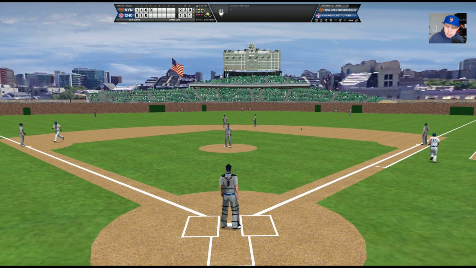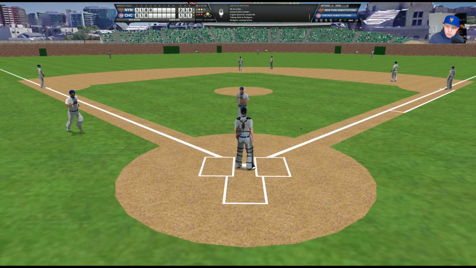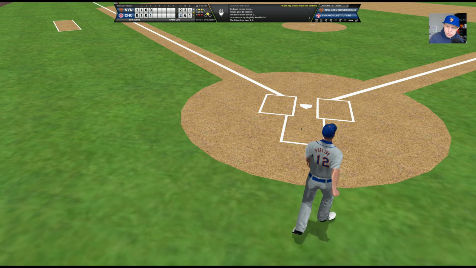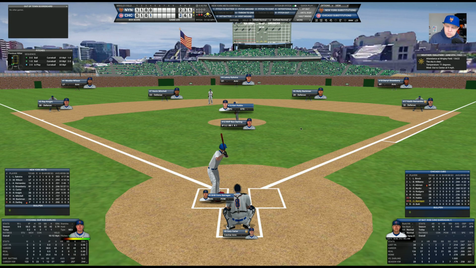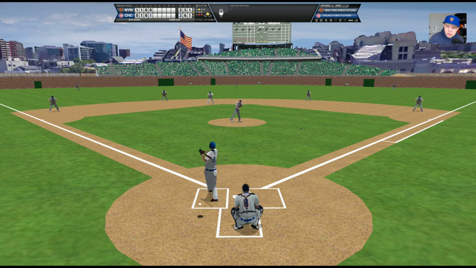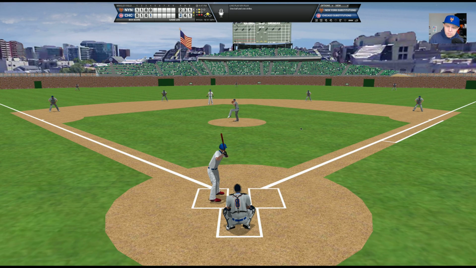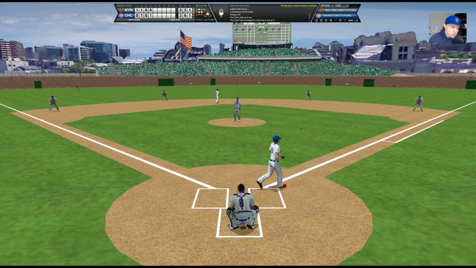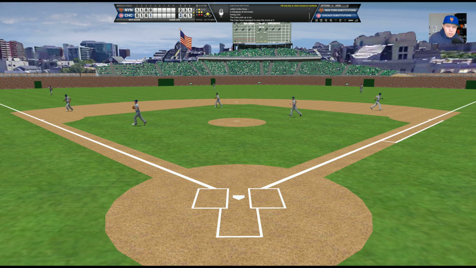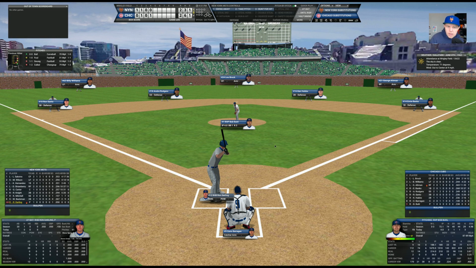Blasted over to center. That's going to be a base hit in front of Dykstra. He fields it, throws to the plate, and it's a poor throw that gets away from everybody. Rogers ends up scoring, and Hubbs goes to second on that bad throw by Dykstra. It's a 2-2 game, and they're going to give Lenny an error. And here's a ball outside to Berrigan, and he fouls 1 away. 1-1. Swing and a miss. It's 1-2. They call strike 3, so Darling gets his second strikeout. The damage, however, has been done. It's a 2-2 game, and we go to the top of the 5th inning, and here is Darling.